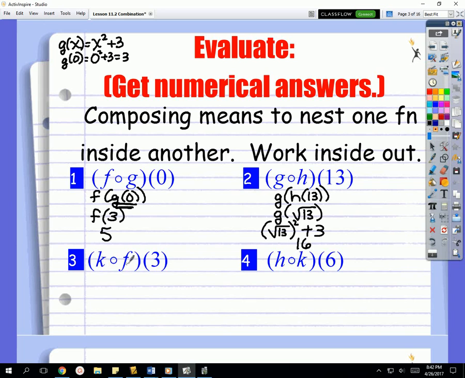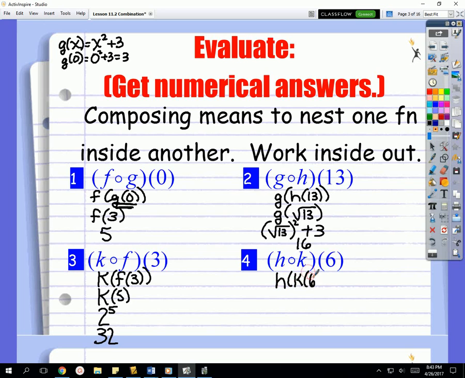So I know that this K circle F business is better written as K of F of 3. This is the way I prefer to write it, but I need you to know what the other notation means just in case. Now, f of 3, if I look at my paper, would be 2 times 3, which is 6, minus 1 is 5. We just did that a second ago. So replace f of 3 with 5. Now it's telling you to do k of 5. K of 5 would be 2 to the 5th power. And if you look at your power chart, remember we've done that before. That's 32.